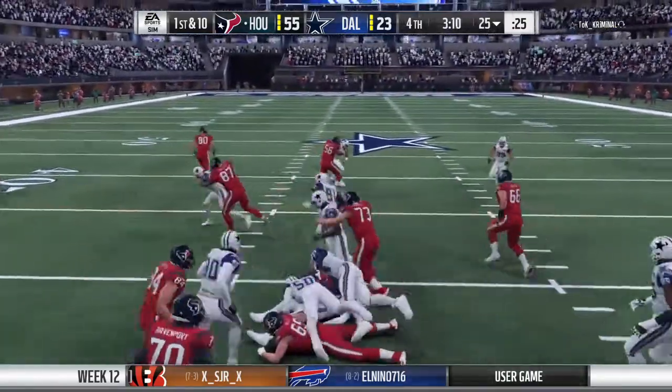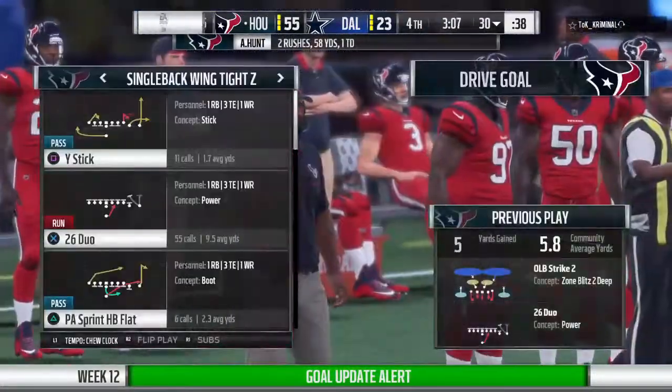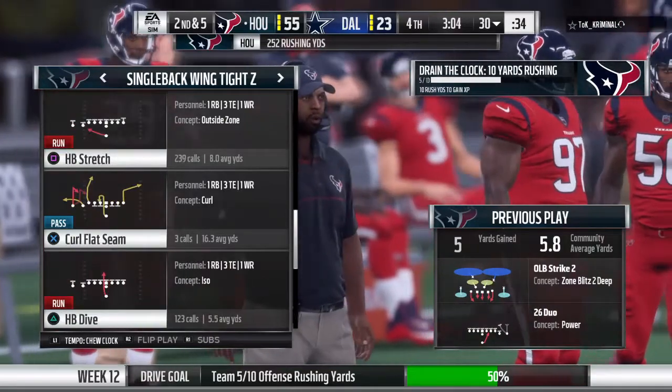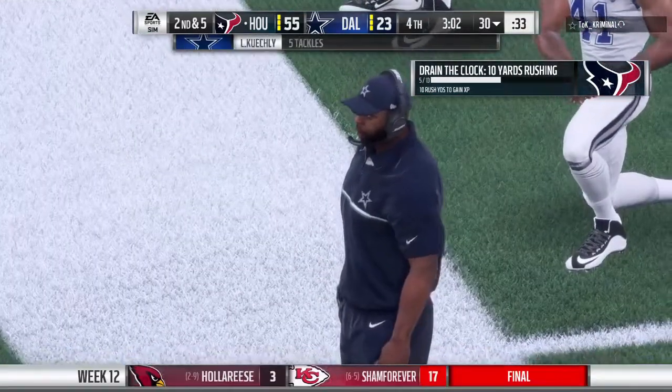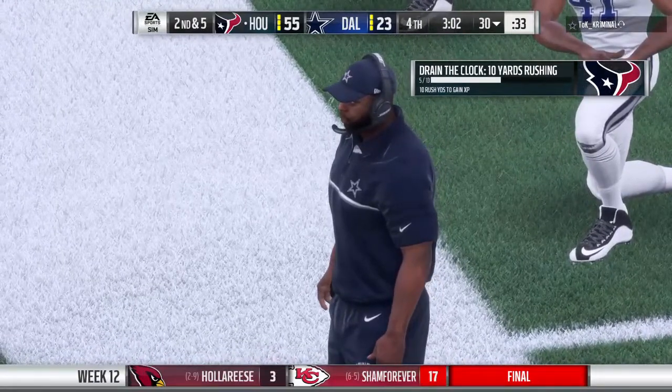So now, are they determined? Are they ready to read their keys and make the proper plays? And we'll see how determined they are. Give him 5 on the carry there, and it'll be 2nd down. And when do they start thinking about burning these timeouts? They've got all 3 still defensively. To me, you have to start right now.